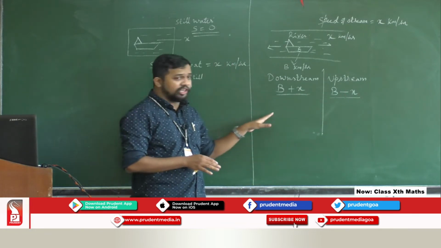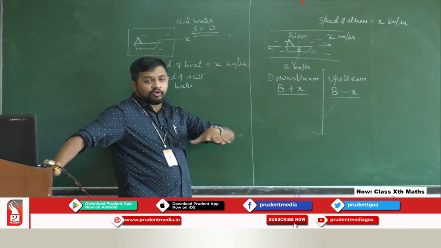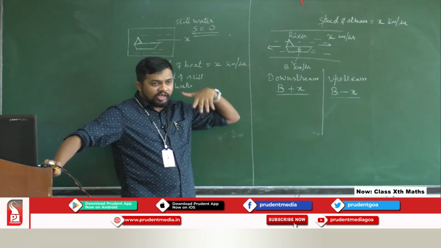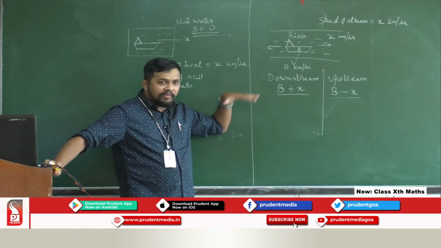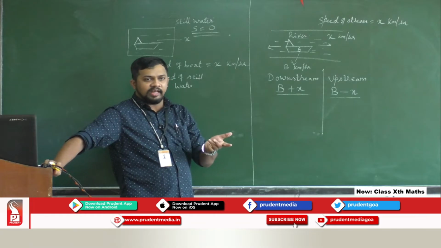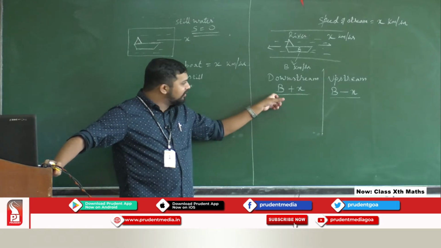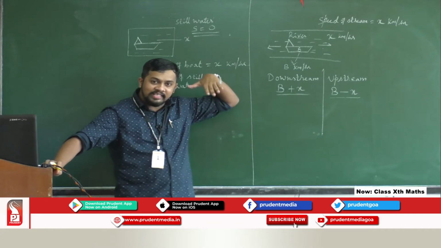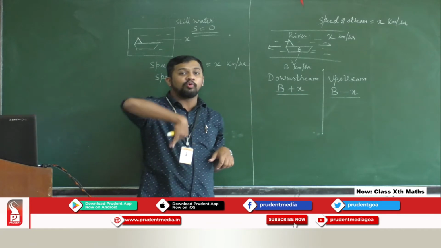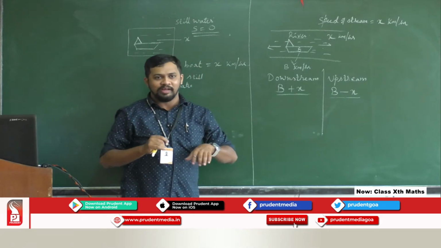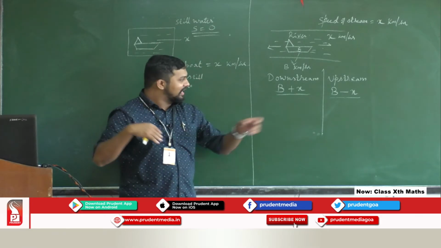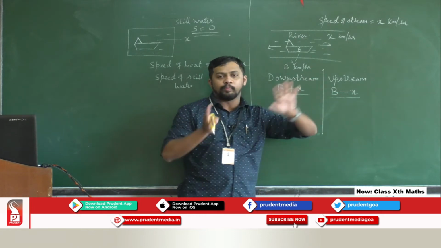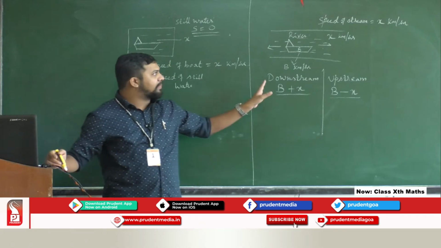If you still have confusion, you might have visited a mall where elevators are there. In the elevators, let's say you are coming down. When you are coming, the elevator also has some speed, plus your speed is there, and you can come down very fast. Both together will increase, so B plus x. But let's say the elevator is coming down only, but you are trying to go upwards on that same one. It is not happening. Again you feel that you are coming down only, that means it is opposing, and that is B minus x. So this is something called upstream and downstream. Hope this concept is clear with you.